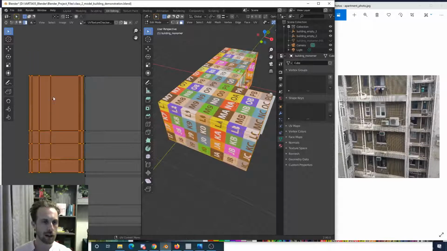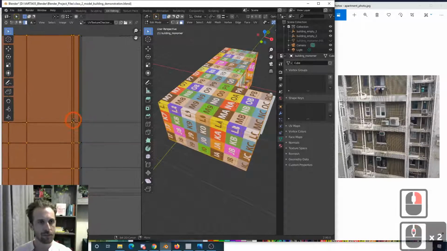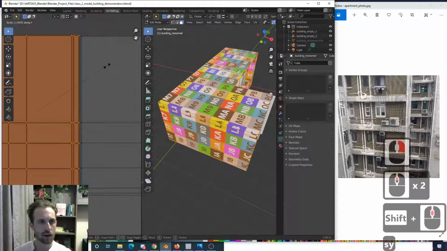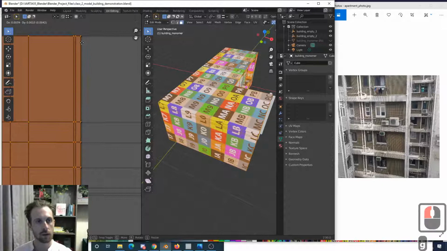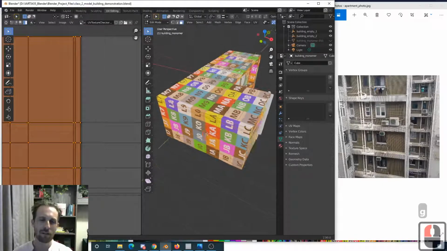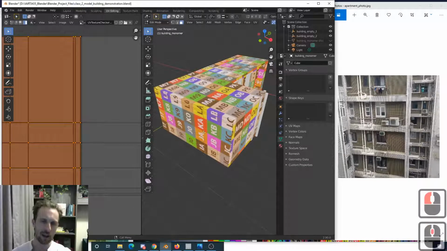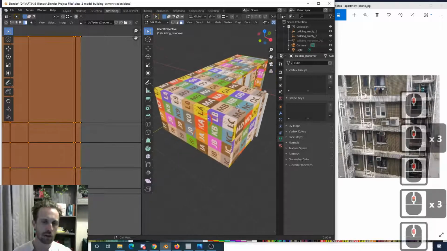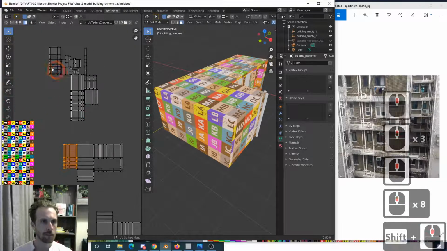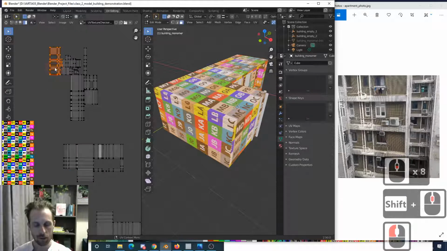I'll hit right click to undo, and I think I want to scale that down a little bit more. Yeah, it's pretty good. Now, I'll just bring that nice and close. I might not bother joining this one together because that face is always going to be hidden if you think about our building. You know, once we flip this over and flip it around, we're never going to see this face. So I'm just kind of putting it there for good housekeeping. Now, let's see, what have we got here?